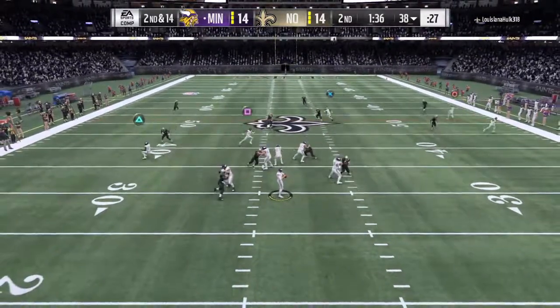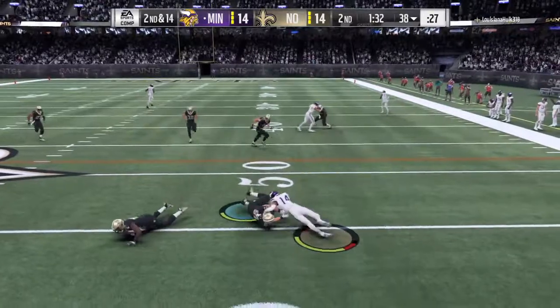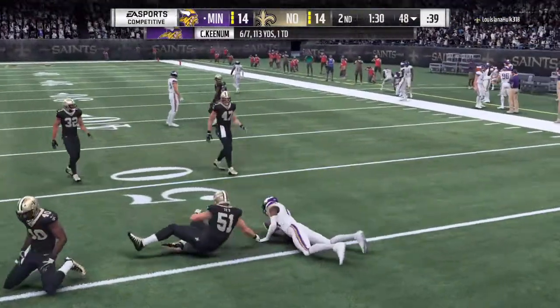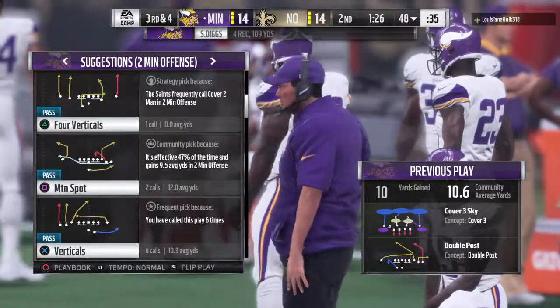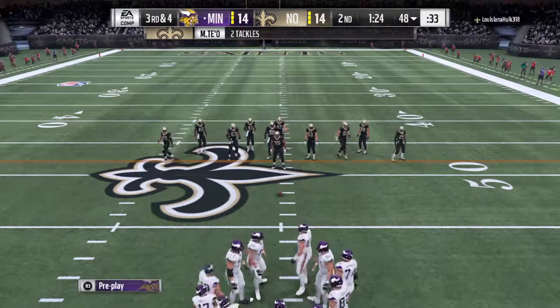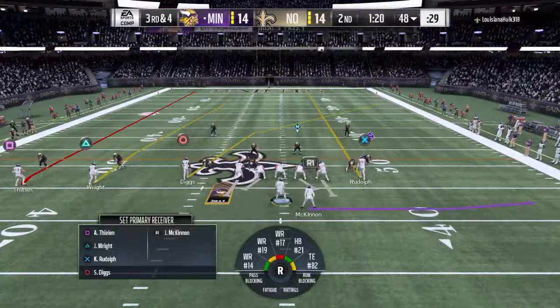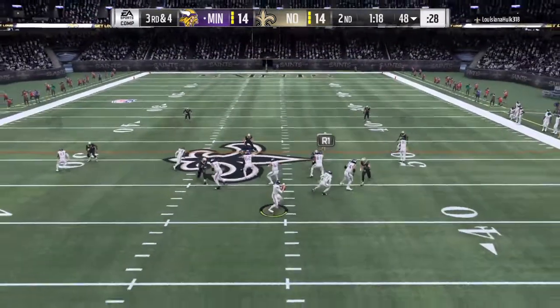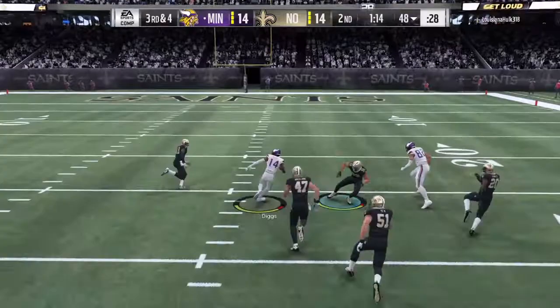To throw on second down is Keenum. He's got the connection over the middle to Diggs. And he'll get it out a couple yards shy of midfield at the 48. They'll wind up getting 10 back as that sets him up for third down. So in the second quarter, he's already up over 100 yards receiving now. And isn't 100 the magic number for a really good game for a receiver? So he got a chance to really shatter that and have a profound effect on this game.